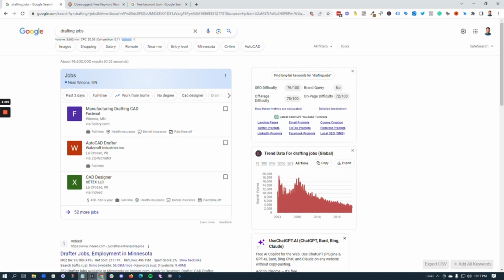And what we can see from this search is that there are actually plenty of jobs available. So if I only wanted a job, I would start there. But some other things we can learn from this search, especially if you have some free tools, which in this case, since I'm a search engine marketer, I use every day. There's a tool called Keywords Everywhere, and what it does is display how many searches per month there are for drafting jobs. This is in the United States. There are 3,600 searches per month for drafting jobs.